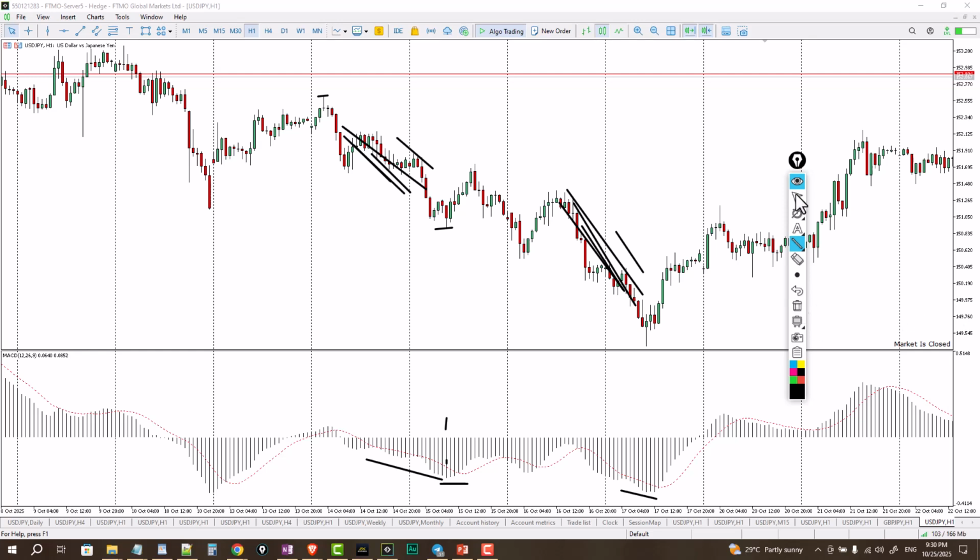Whether it be the MACD, whether it be the stochastics, whichever oscillator it is. The reason why I'm taking my time to explain this to you is because when you understand the logic of what these indicators are trying to tell you, even without having the indicators on the chart, you automatically understand what the market is doing. So if, for example, somebody was to tell you that price is moving in a downtrend, and you take some time to study this, you get a feel of how strong a trend is.